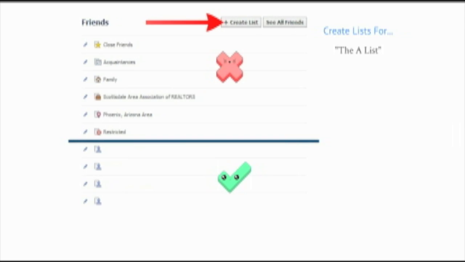They wouldn't know. But the reason you want to have these people on the list are for those 3 reasons that I mentioned before. Targeted content. If you wanted to send something just to the people who are on your A list, you can post that on your Facebook and send it just to them. And I'll show you how to do that in a second. It's also great for browsing. I mentioned earlier that not every single post that's made by all your friends shows up in that newsfeed. And there's a lot of noise and pictures of cats and pictures of people's lunches that you have to sort through to really find the stuff that matters.